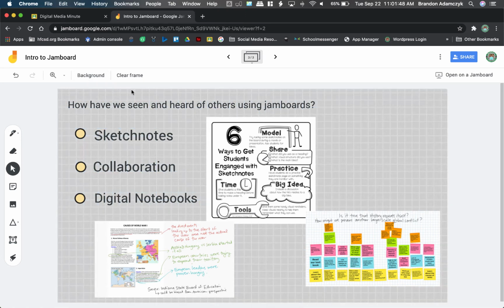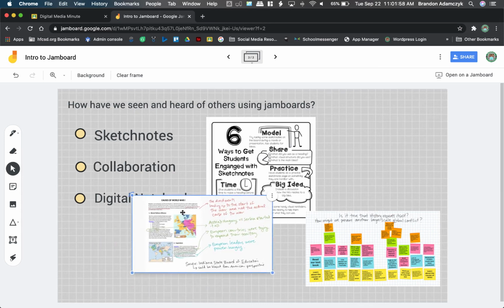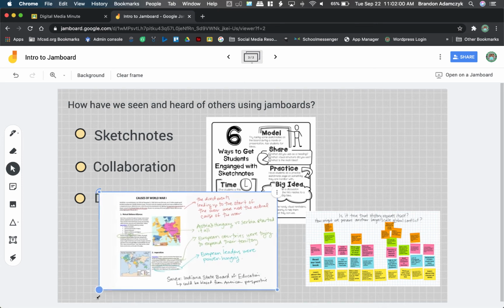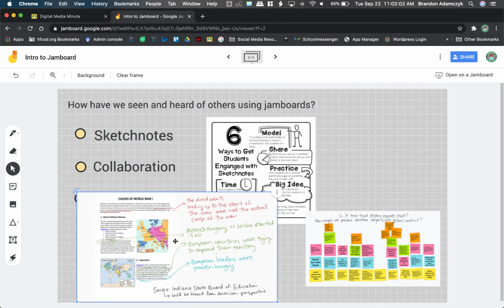So, Brandon, why don't you talk to us about some other ways that we've heard of using Jamboards? So some of these are kind of interesting. There's one down here that we took a screenshot of having students annotate or take notes on either an original source or maybe a page from a textbook.